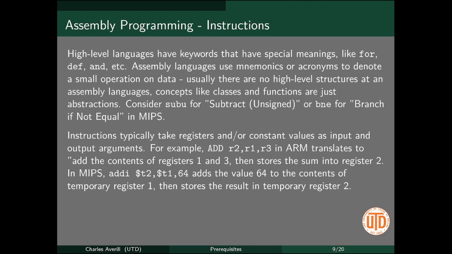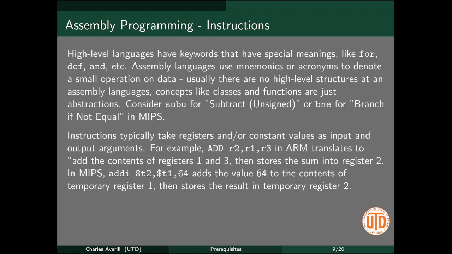So assembly languages are the opposite. They have lots of small instructions with keywords attached to them to denote a very small operation on data, usually something very fundamental. CPUs and assembly languages usually don't support any high-level structures like classes or structs or anything like that. So, for example, we've got the instruction subu, which stands for subtract unsigned, or BNE, which stands for branch if not equal in MIPS.